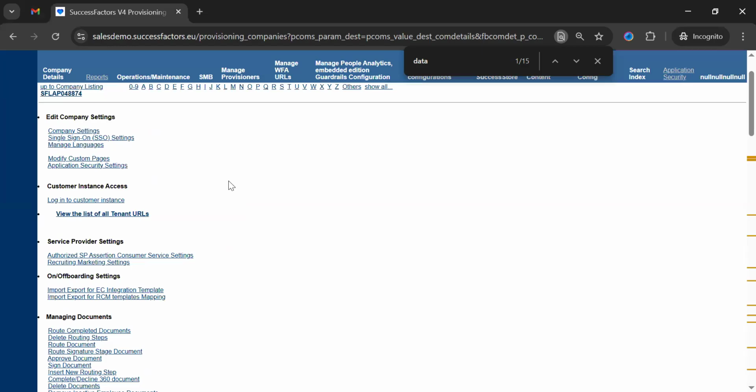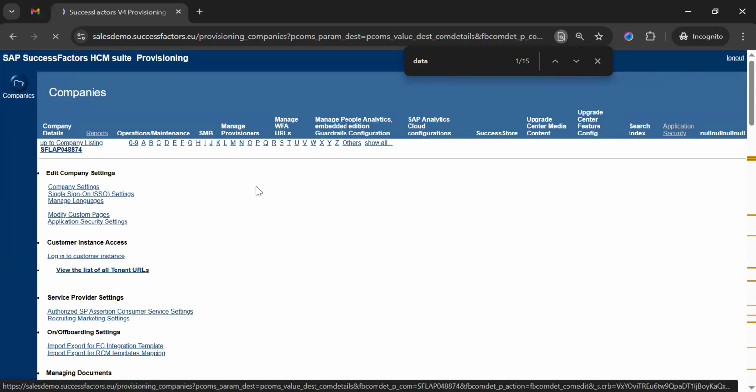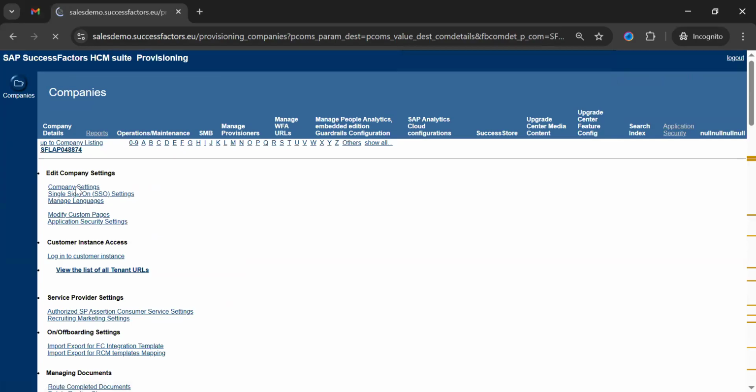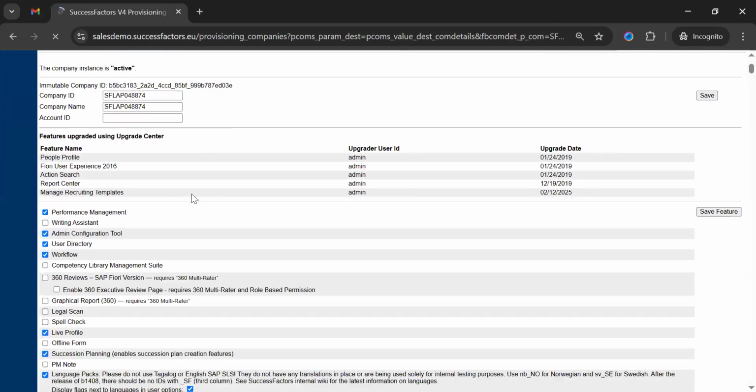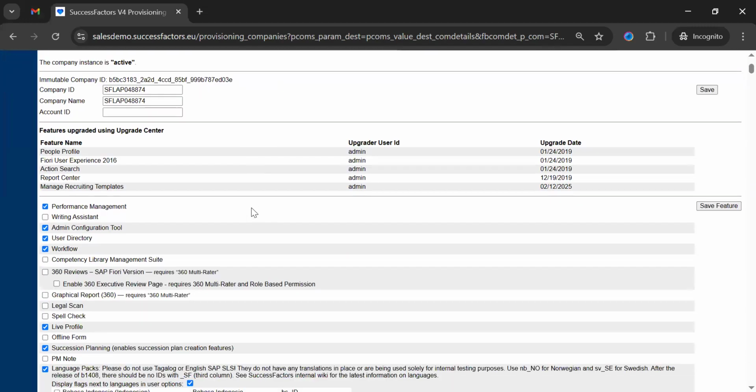And apart from this, as I said, company settings is the main one. When you go to company settings and click on this, you will be able to see the data, the company ID, everything. Once this is fine, you can scroll down to see many features of it.